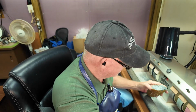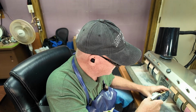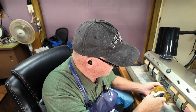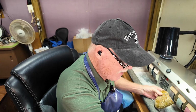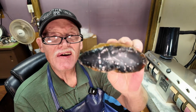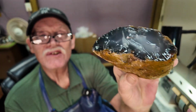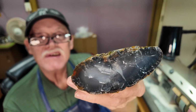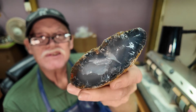Today I'm going to be doing some more Brazilian agate. I think if they'll fit in my saw. There's this nodule here, and I'm going to cut slabs out of it. I'm not sure what it's going to look like.